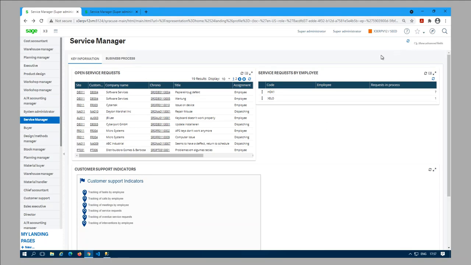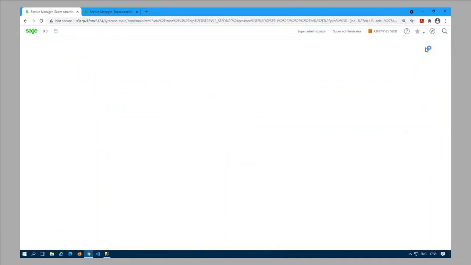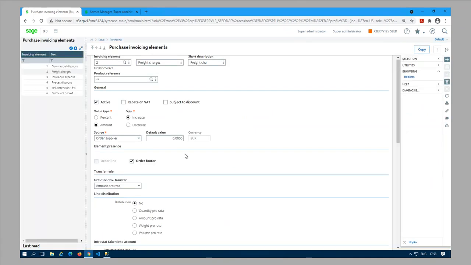Okay, so first I would like to show you the invoicing element that I'm going to use for this example. So let's go to the purchase invoicing elements function, GES PFI1, and it's under setup purchasing invoicing elements.